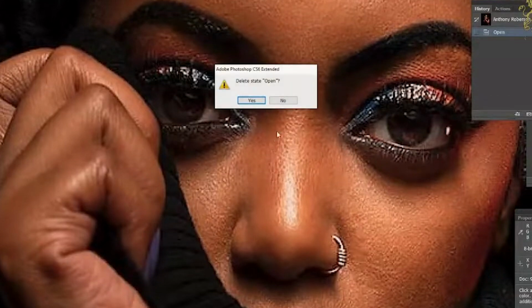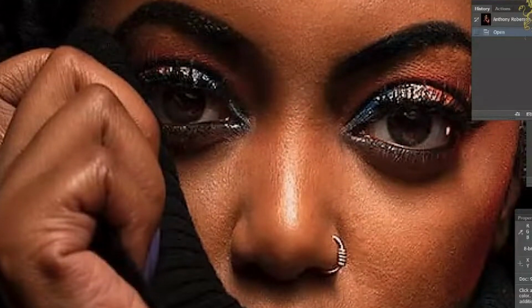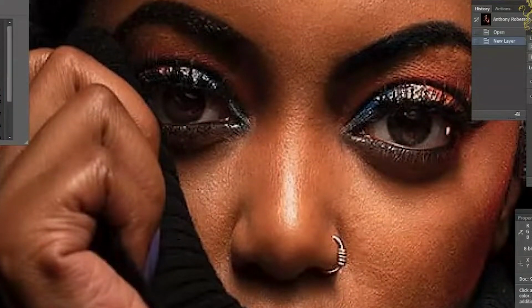Whoops, sorry, I didn't mean to do that. I meant to come over here and duplicate the layer, or get a blank layer. And I'm going to come up here to my brushes, and I'm going to look for one of these odd size brushes, something along in this general shape. I'm going to make sure my white is selected. I'm going to shrink the size of, let's see here, for some reason it's not shrinking the way it should. There we go.